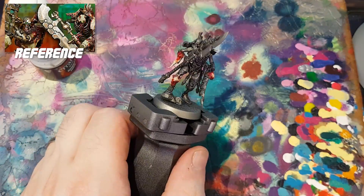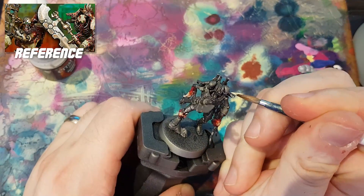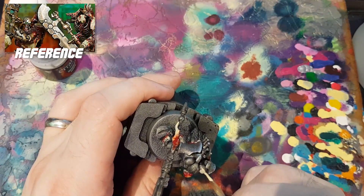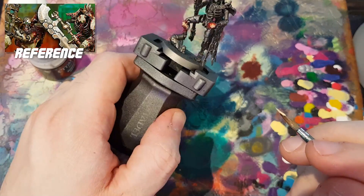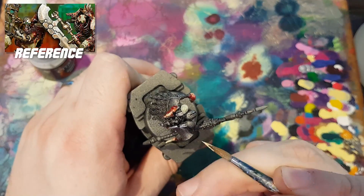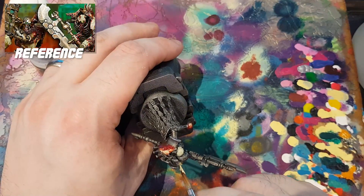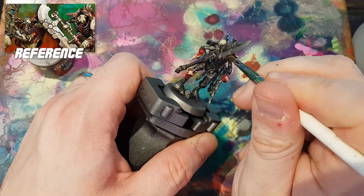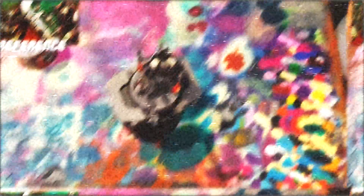Having put the blood onto the skin and flesh using the Tamiya Clear Red, I realised there are two actual human skulls on this Cryptek and I should probably do something with them — a little bit of an afterthought. I'd totally forgotten they weren't Necron heads and were actual skulls, so I just went over them quickly with some Ushabti Bone, with the intention of either doing something fancy or just throwing some Skeleton Horde contrast on them. You can probably guess which one I went for — yes, it was the lazy version, but I think it worked in the end.